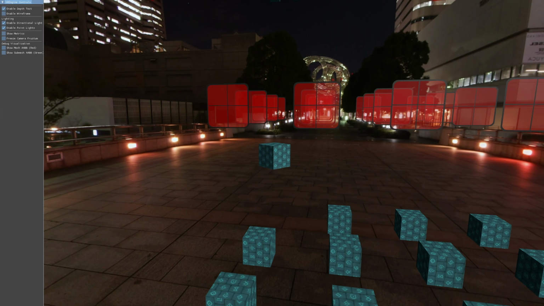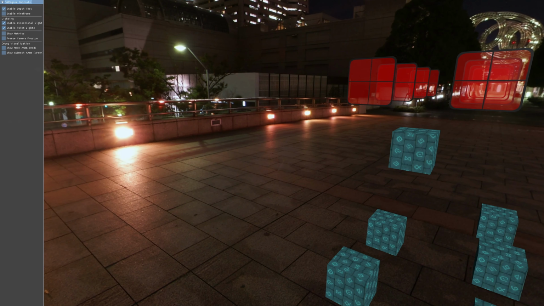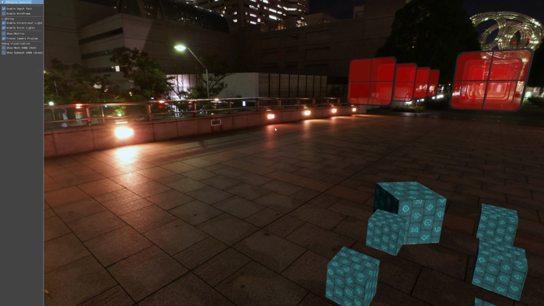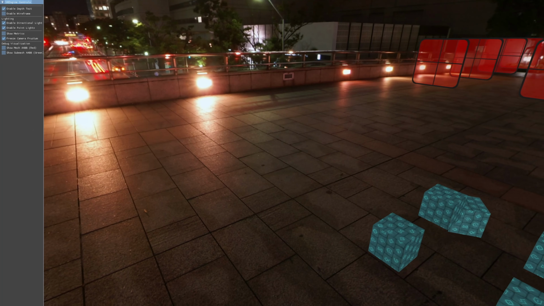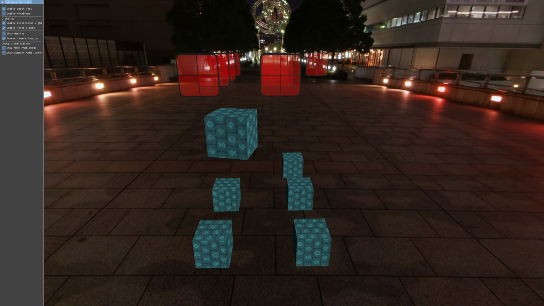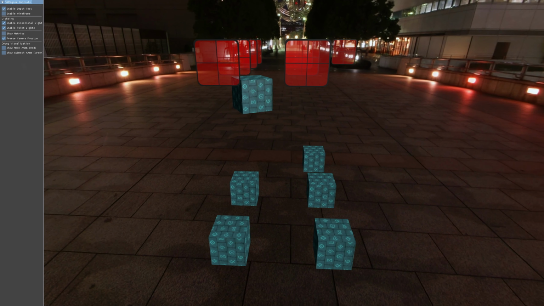So if I keep only a subset of these cubes and windows in frame, and I freeze the camera frustum, when we turn around, we see that everything else has disappeared. Since it's no longer being rendered, we're only rendering the exact cube instances and windows that we need to see.